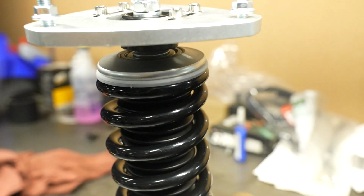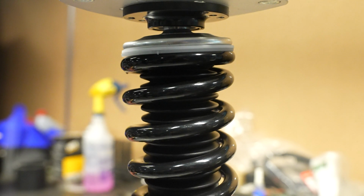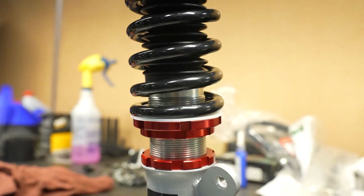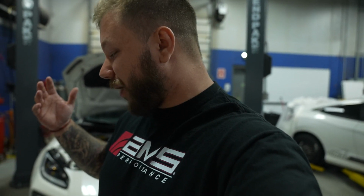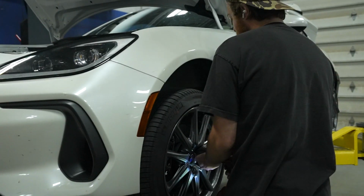They handle really well from all the testing we've done. We haven't actually experienced these in the BRZ yet, and these have been cars that have been well known for their handling, at least the first gen was. So I'm really excited to see how this really like wakes up the chassis, if you will, and gives it that extra bit of reinforcement that we've been looking for. The car was super fun on the track, even with stock suspension, but today we're gonna put these in and it's gonna be way better.